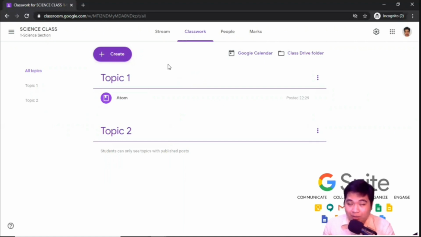In part 2, we're going to look first into the student's interface. I'll be putting some materials here, just like how we put the topic and the material in here, and then later on the students will be seeing it.